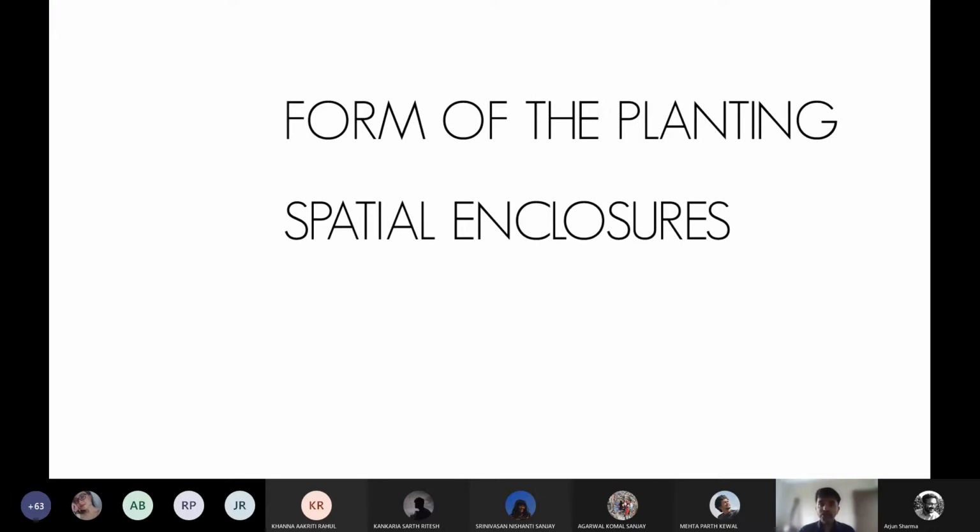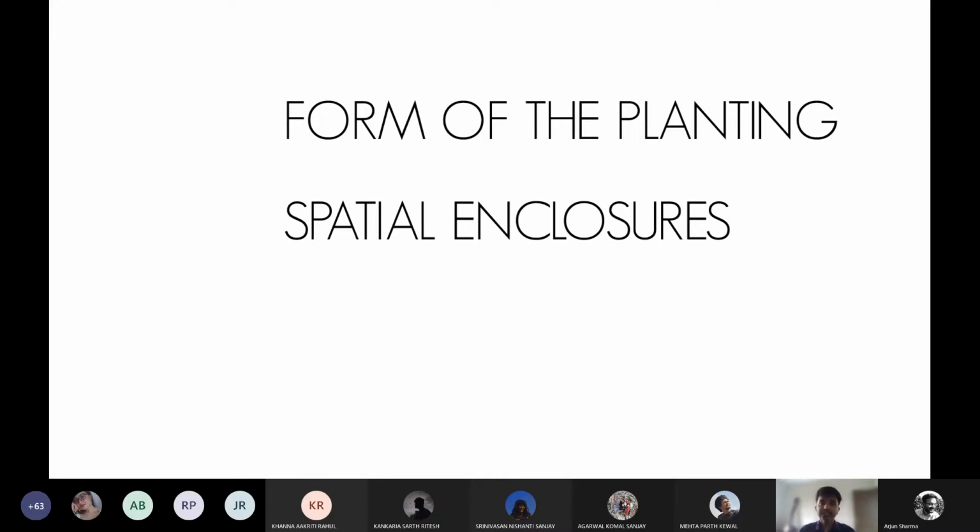The second is plants could also be used to create spatial enclosures. Just the same way that you have a courtyard, which is bound by walls, or a room that's bound by walls and a ceiling, or in landscape, I find many of you make frames and arches and pergolas. And why do you do that? Because you want to create spatial enclosures. You want to define different spaces. Like there's a large lawn, and on the side there's a small open to sky classroom where you would like your smaller group meetings to happen and things like that. So rather than creating it with frameworks and frame walls like how Louis Barragan or Ricardo Legorreta or Charles Correa may have done, you could also do the same with planting.